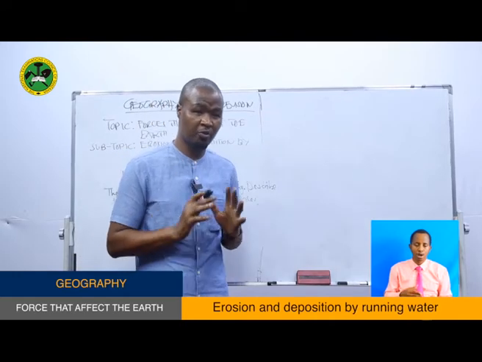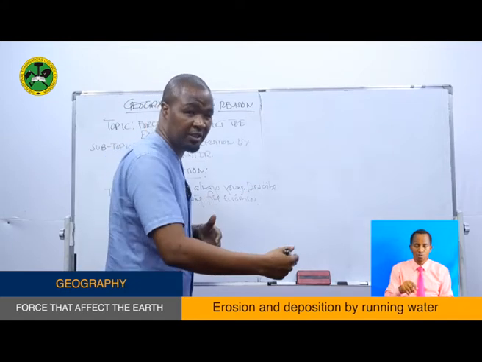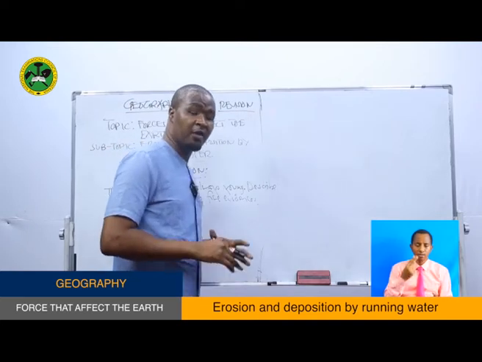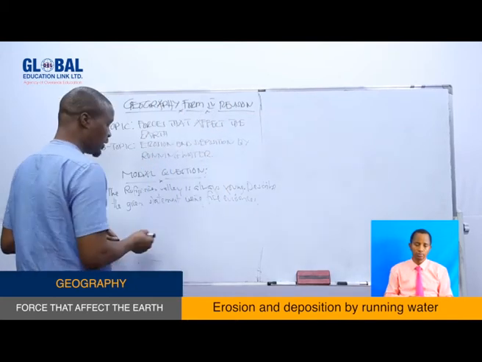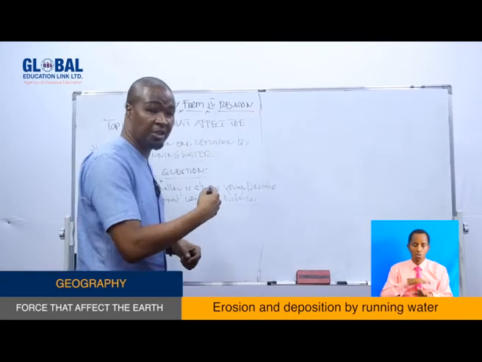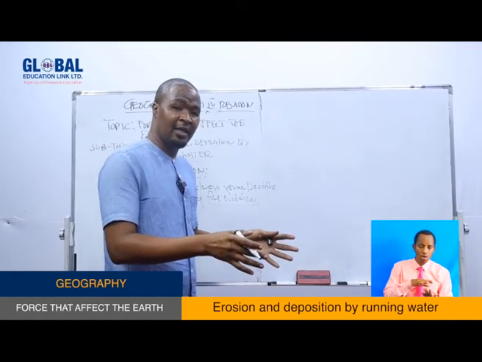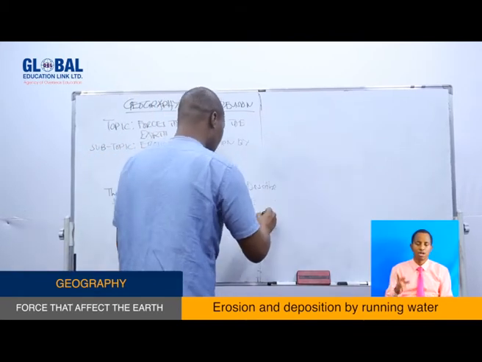As you can remember, what is river rejuvenation? River rejuvenation refers to the situation or the process whereby the river becomes young again after the renewal of erosive activity of the river valley. See, that's why you say river rejuvenation refers to the erosive power of the river valley, normally after the increase in river volume, the sea level change or the land level change. So it will need us to explain 5 evidences. It means the question needs us to explain different landforms that are a result of the river rejuvenation.